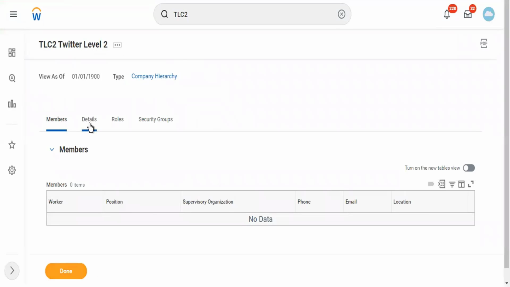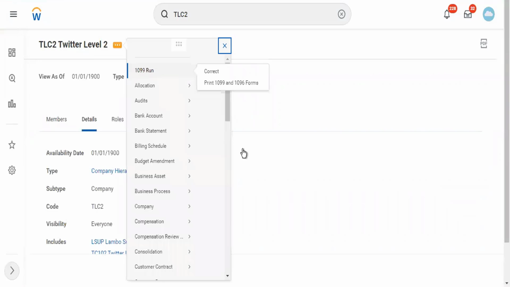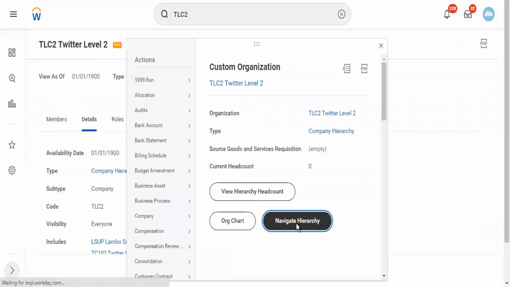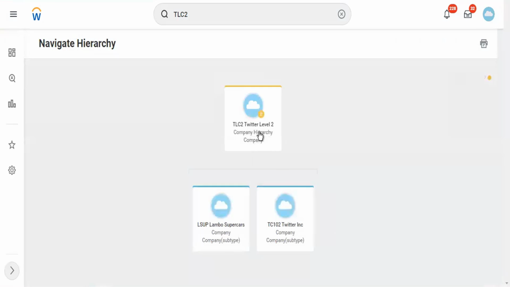Okay, now let's go to details. So if I see here the hierarchy now, you would see that these two companies are now rolling up to my Twitter level 2. Okay.